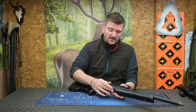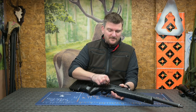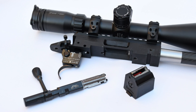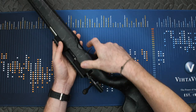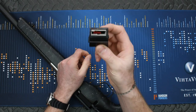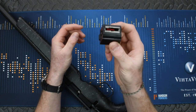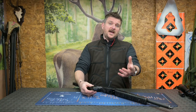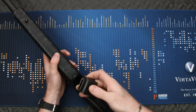The bolt has two opposing locking lugs and gives you about 80 degrees of lift. The magazine system uses exactly Ruger 10-22 magazines — it actually says Ruger 10-22 on it. Those are very common, so you can use the 10-round mag that's supplied, as well as BX-15s, BX-25s, and any aftermarket Ruger magazines available.